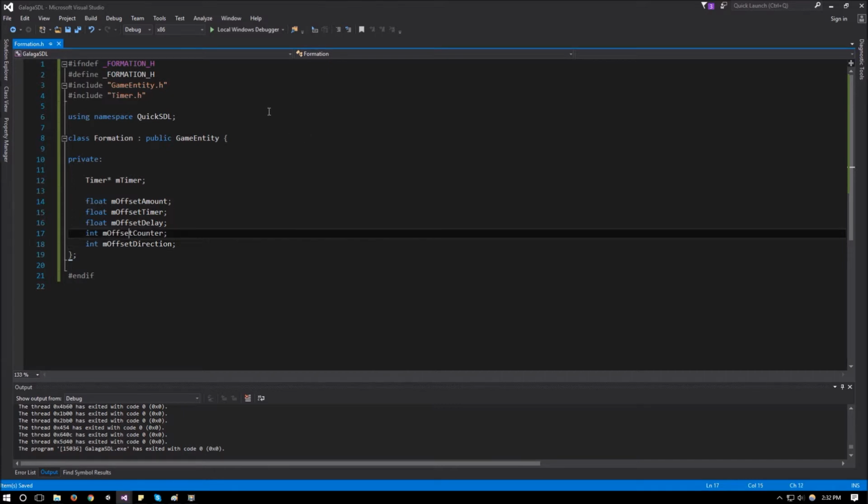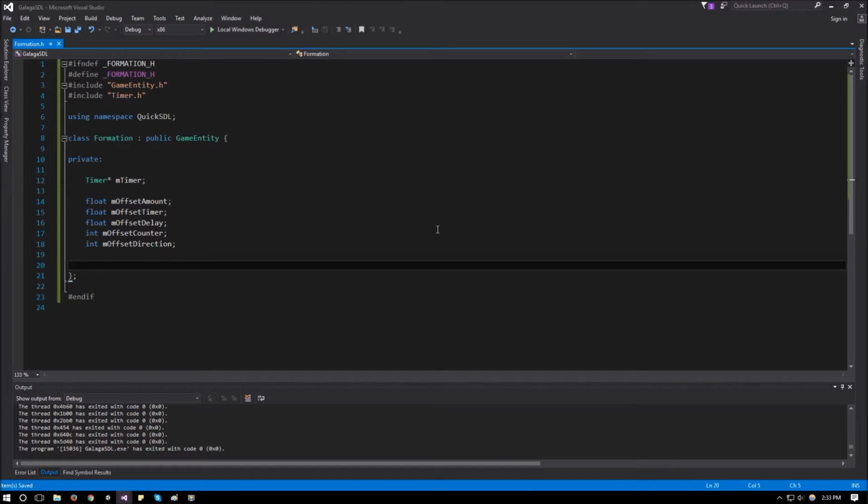The counter is there because it translates 4 times or 8 times to the right, and then switches directions and translates 8 times to the left. So the counter is going to keep track of how many times it translated, up to 8 times, and then flips the direction and starts translating in the other direction. So this will be it for our translations.